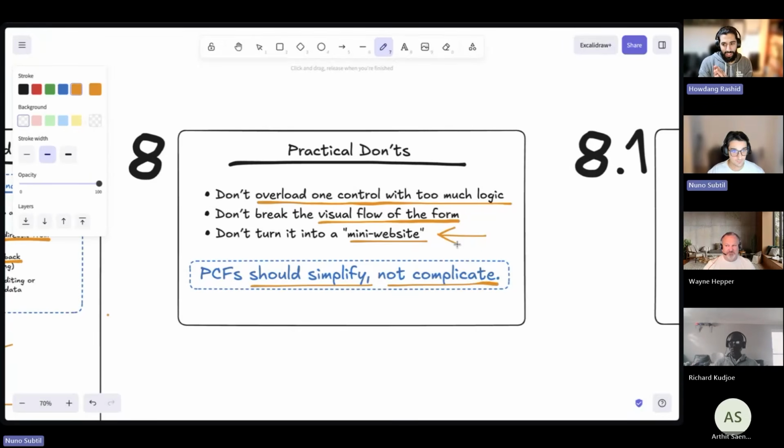And then final question, just because I know people are going to be asking it, what is your opinion on vibe coding PCF controls? Have you ever tried it? Do you have any recommendations? Don't do it, do it. What's your opinion on a non-programmer getting into this stuff? I mean, I think you can definitely do it. I've tried it myself. In terms of AI augmented code, I use Warp and Codex a lot. So those are the tools I mainly use.